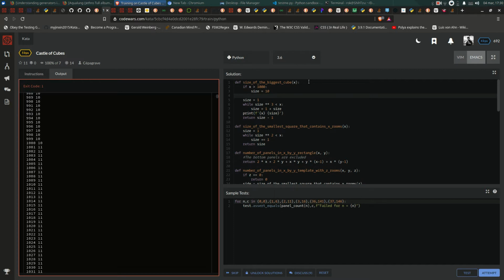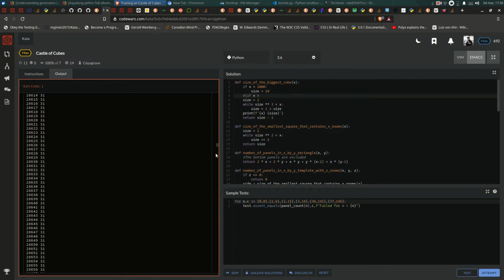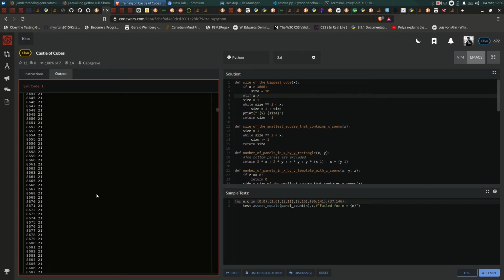Also, if x is larger than, where should we count it from? Here.